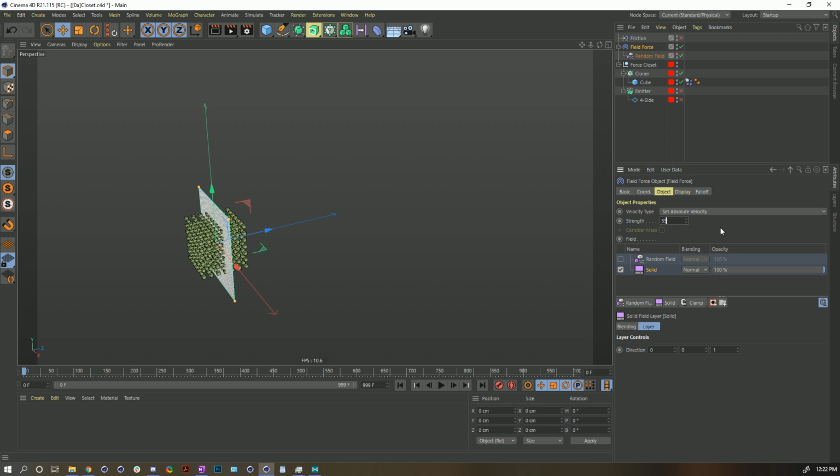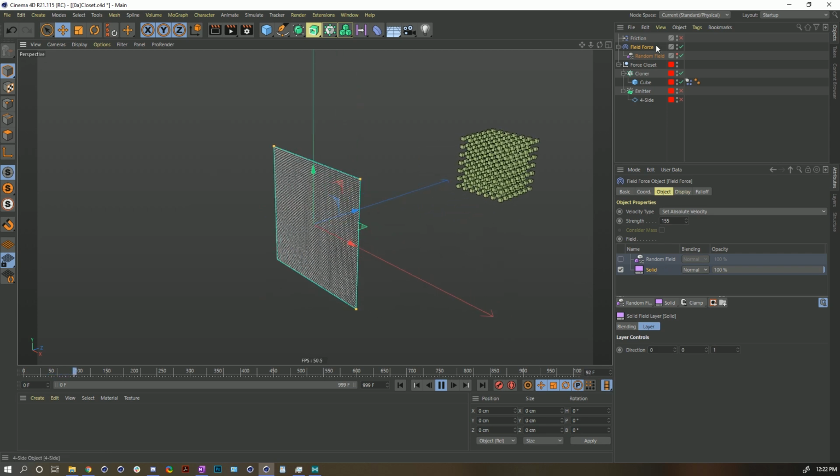So we'll go to 155 and let's just look at the way it behaves. That's moving forward at a constant rate. Very nice. Even if we turn on friction, it's going to have no effect because it's being set to an absolute speed. It might drain all the energy out, but then the field force is saying, nope, add this amount of force back in again.